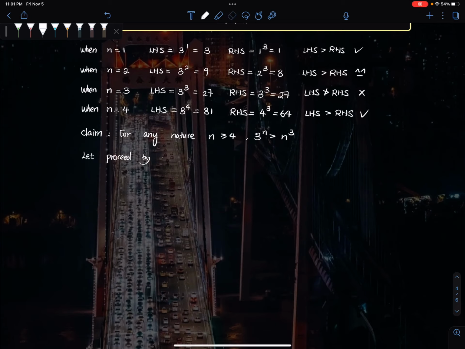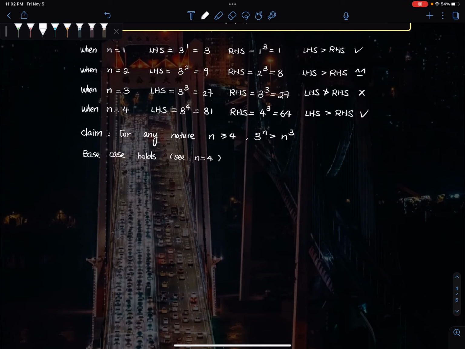You don't really need to write the sentences, since there are no other variables. You only have n. It's not like you have multiple variables. So let's just do the base case. Base case holds. Why? We checked it already, see above. When n equals 4, that's your base case.